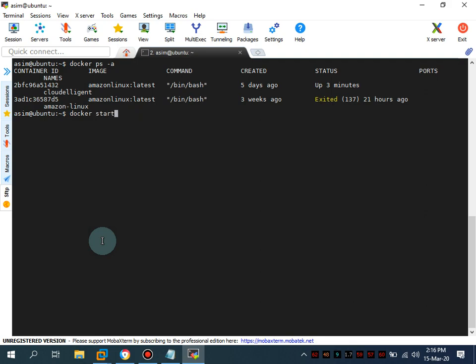Docker start Amazon Linux, and I'm going to take a terminal session in it. Okay, so I am in my container.